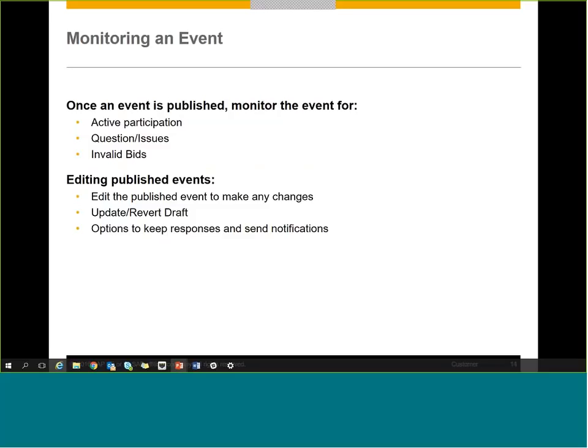Sometimes you might edit the event to go see how something is set or how something needs to be changed or whatever the case may be, so you click on Actions, Edit. As soon as you do that to a published event, that creates a new draft version of the event. So if you make a change, we need to update the published version with those changes, or we need to revert that new draft that you just created and take it back to the last published version. If we don't update or revert the draft and we leave it pending in that draft version, the event will always appear as open in reporting. So it's important to make sure that we close out any edits that we did by updating or reverting.